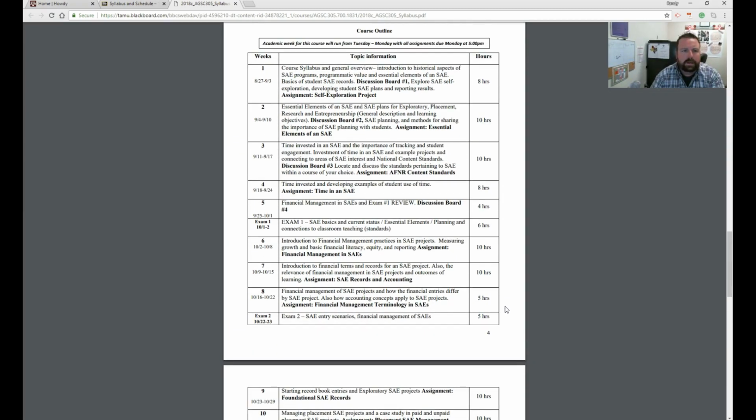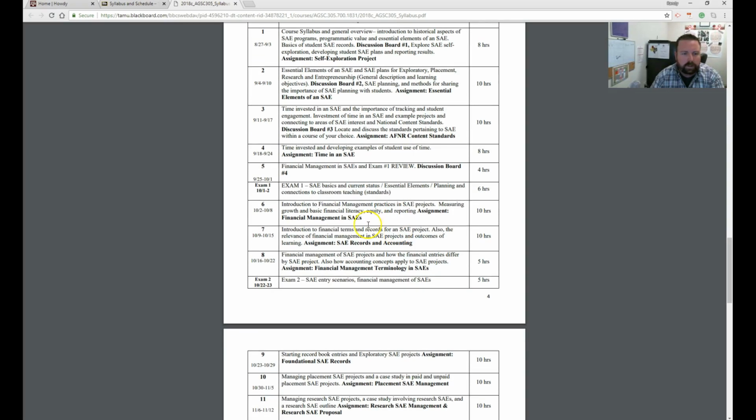So here's a course outline that will explain what topics will be covered during each week or module, and where the exams are scheduled. You can see that these exams are scheduled right over here on this left-hand column, and they will also talk about what is being covered in those exams.